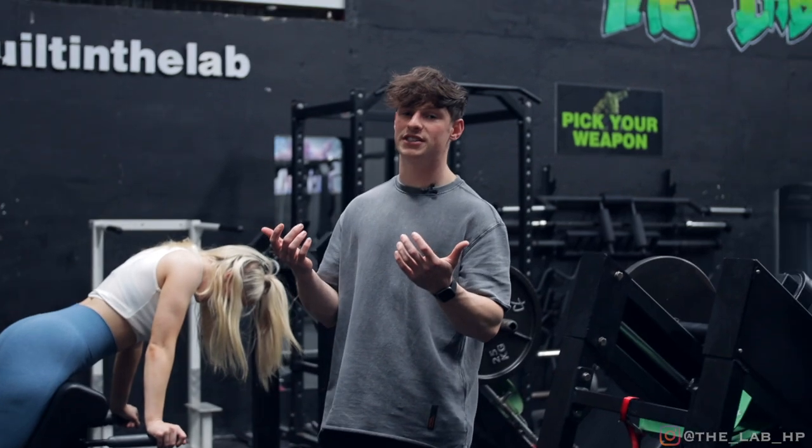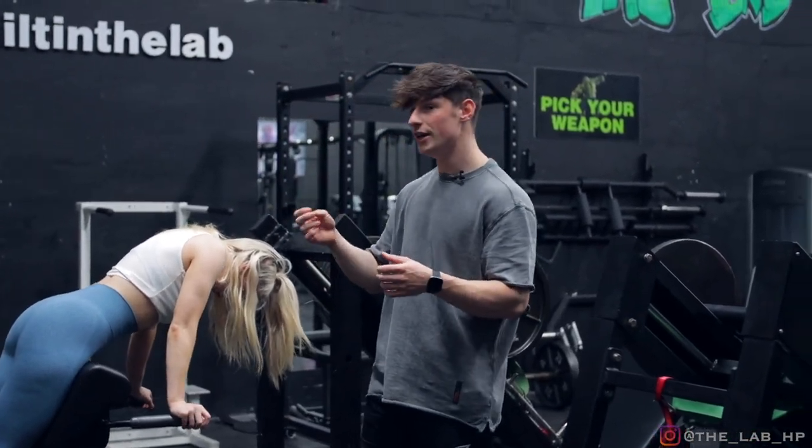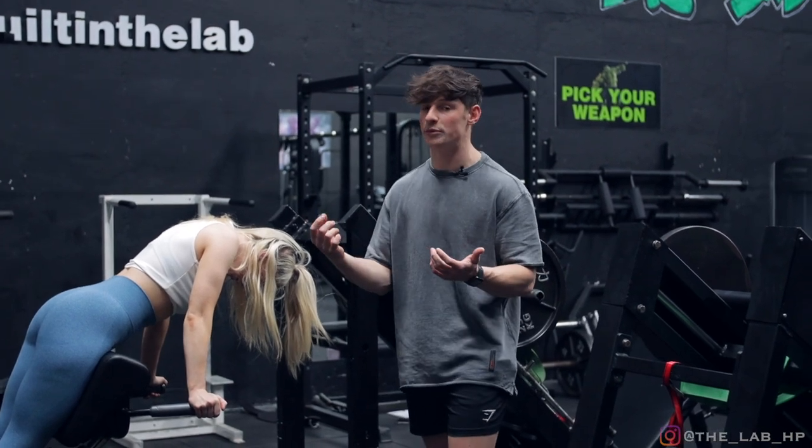So you can see there, Aoife stopped at a certain position coming up every time because her glutes were in their fully shortened position. If she came up any higher, it would be her erectors doing the work then, which is not what we're trying to prioritize in this movement. We're focusing more on her hamstrings and her glutes.